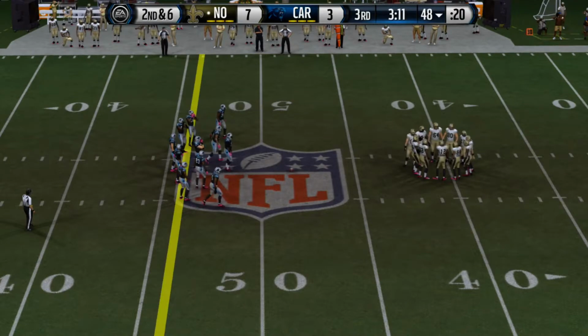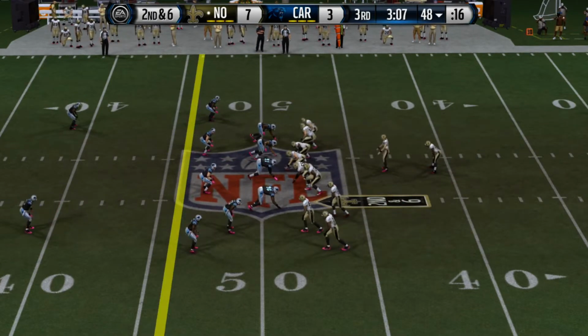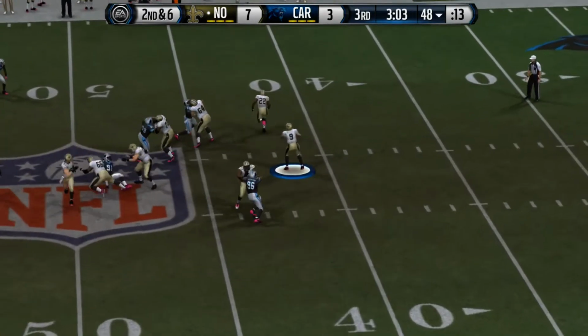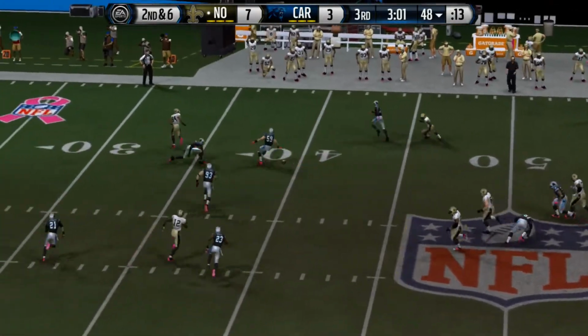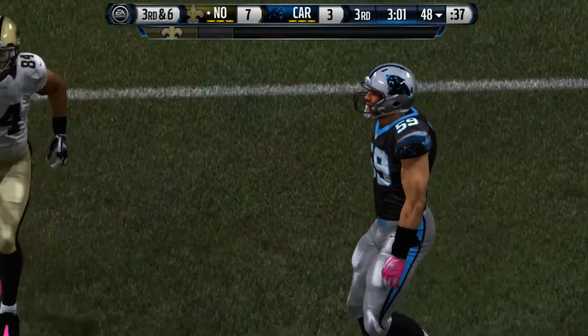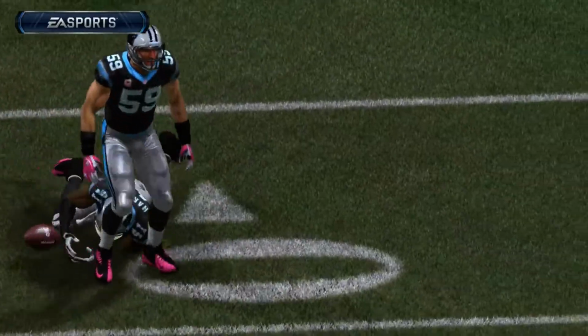That leads us to second down. Wide receivers are bunched up. Halfway through the third quarter. Keekley's able to swat the pass away. Well, it's a good thing that linebacker knocked that pass down, because I don't think he could have caught it. So if he can't catch it, knock it down so nobody else can catch it.